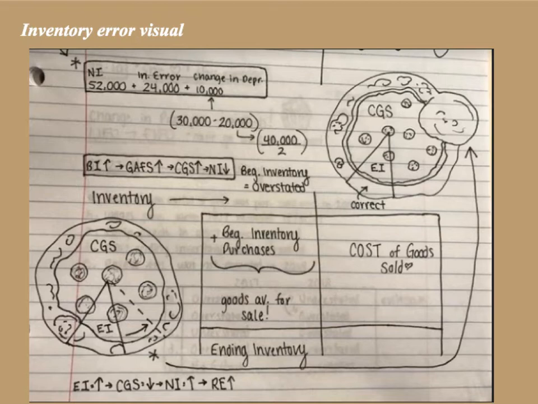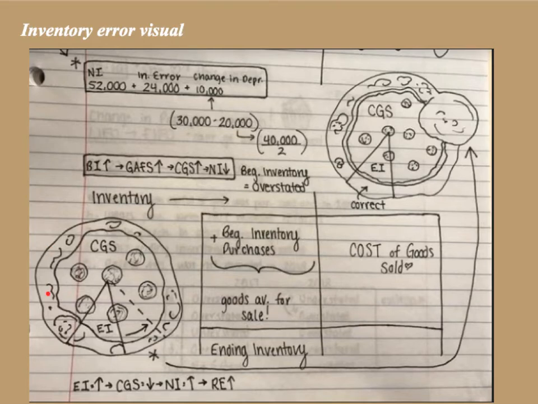Just a reminder how inventory works in general. So we have beginning inventory, right? Then we're going to add purchases. The two together will give us goods available for sale. This is the max that you can sell. If you sell out everything, all of these will be transferred to cost of goods sold, and there will be nothing left in ending inventory. However, if we don't sell everything, you will have an ending balance right here. Okay? So let's take a look at this.